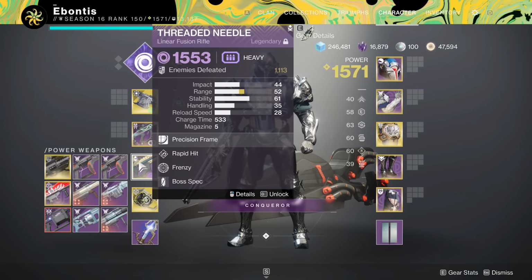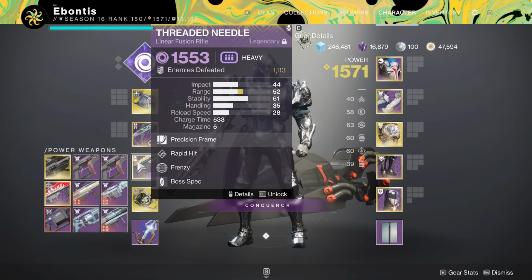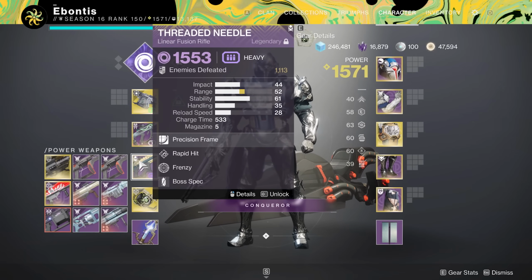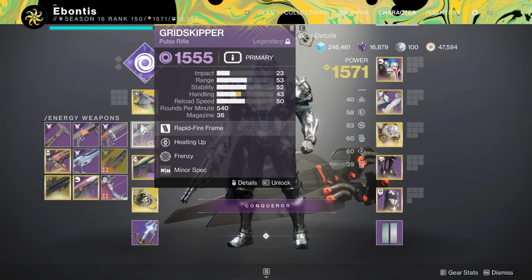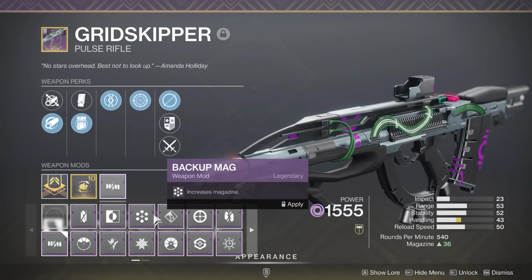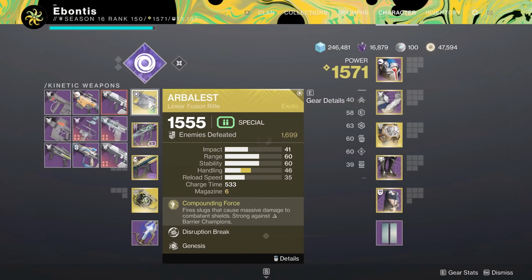Now, Heavy, at that point, as I have Arbalest covered, I've got all my shields covered, so I just picked a Linear Fusion. I could run this one, I could run this one, they're all going to hit pretty hard. They're all going to work. This is just one that I've got a really good setup on, so I just chose to run with that one. You don't even need to run something like a major champion spec here. You're going to kill mostly little adds with this, so I'm going minor spec on this.